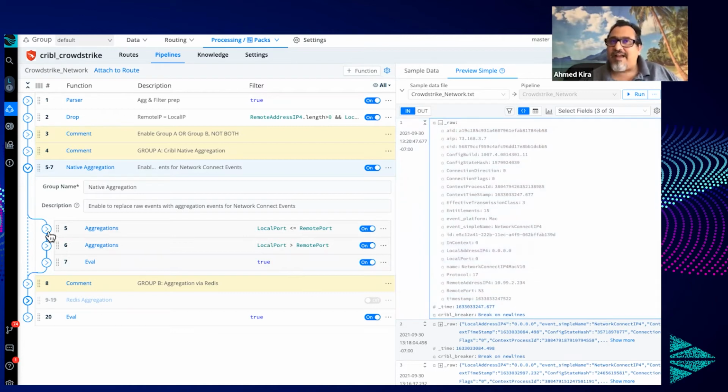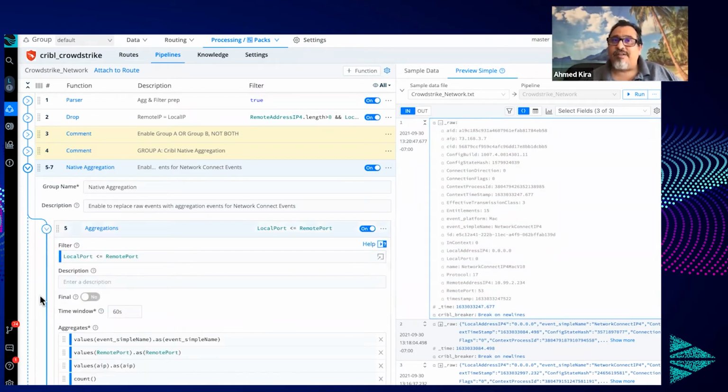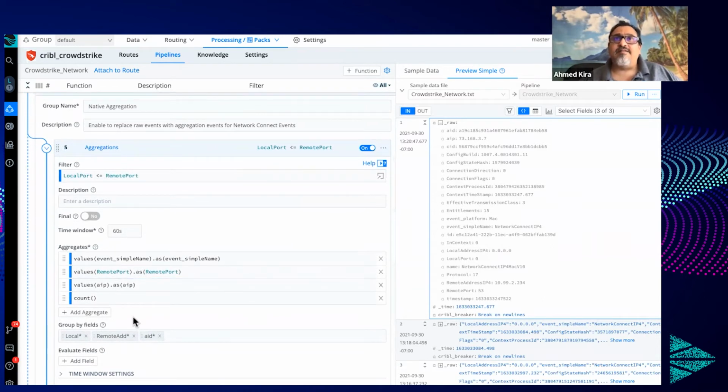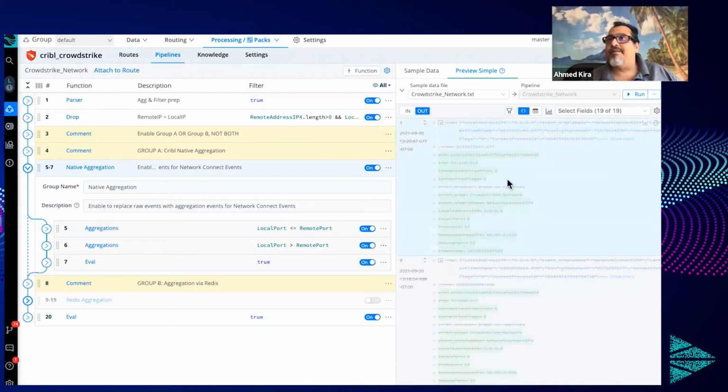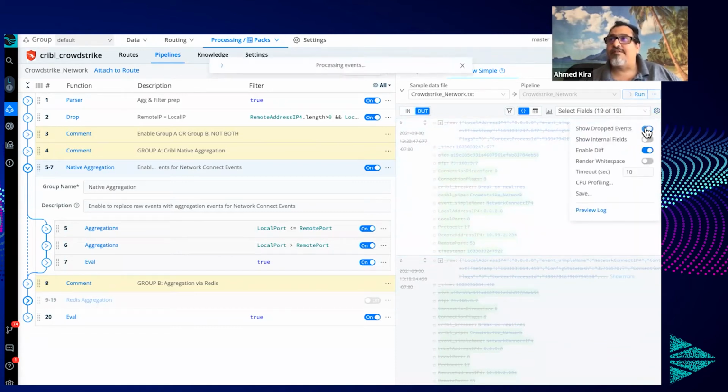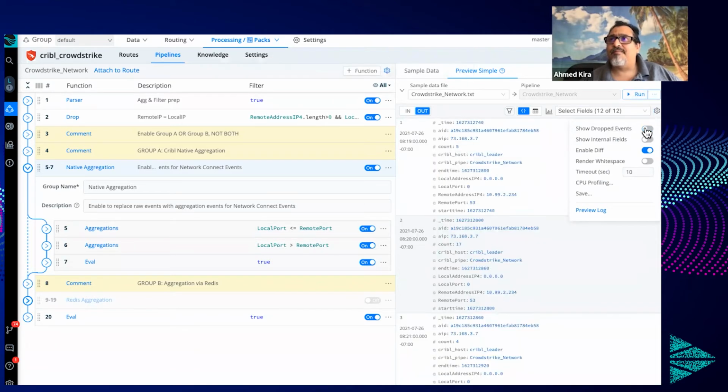So we've got these aggregation functions here that are doing this behind the scenes. And the result, if we go here now to the out tab, everything's crossed out because we're doing aggregations here. So let's remove show dropped events.